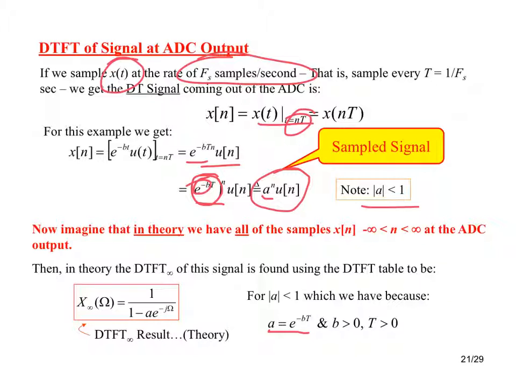And we look at this signal and we go, I know what that is. I've seen that before, and I've got that on my DTFT table. So I go and I look it up on the table, and there it is. And so that's my x sub infinity. That's my DTFT sub infinity result, and this is still theory. We can only do this because we're doing a nice textbook signal, and we're doing that so that we can see all of these things from a real example, not something drawn with PowerPoint.